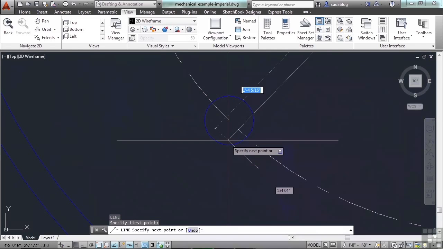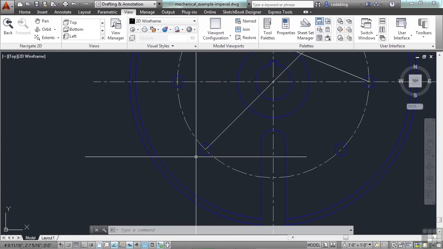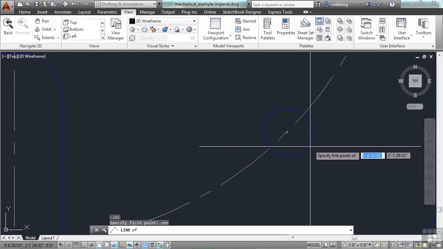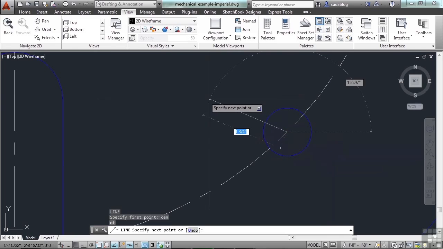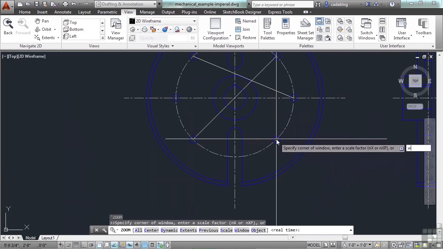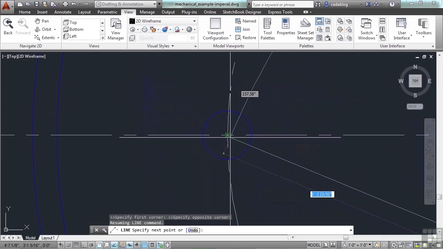These are transparent commands. And ever since the scroll wheel became used in AutoCAD to zoom in and to pan around, I haven't really used transparent commands and thought about it in a long time. But if you're entering in your commands on the command line, so if I'm starting off a line, snap to the center of the circle, and I want to enter in the zoom command, I have to use an apostrophe. Type in apostrophe and then Z. That will give me a real-time zoom. So I can type in my window zoom, and it will zoom me in, and now I'm back to drawing.